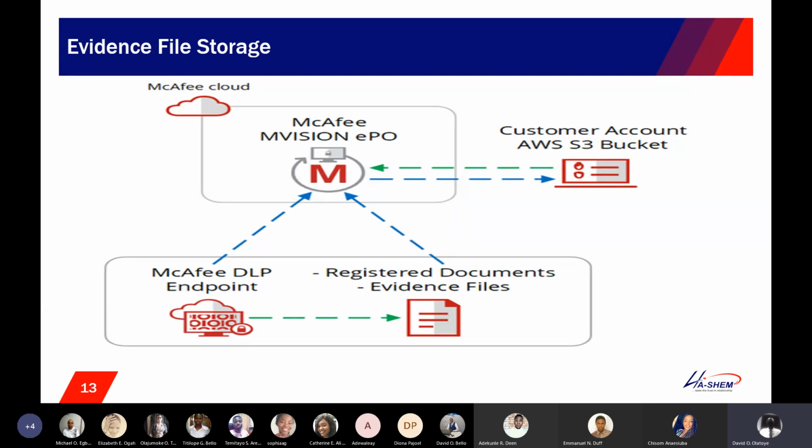When running these products on the client machine, for the storage of this device, we also need to set up a storage on AWS, which is going to store the information in the cloud. Because whenever you need the information of the evidence file or the registered documents, fingerprints, and match highlighted, you need to have a storage, which is going to be stored in AWS. So during our demo, I will show you some of these features of these products.